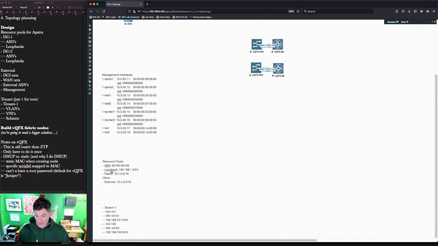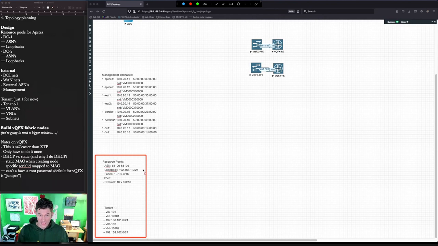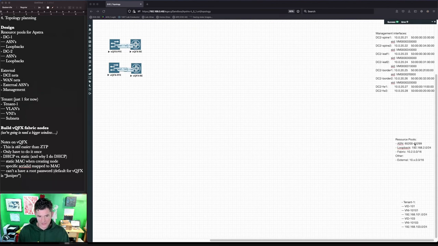Because we want to start with our resource pools and end in our vQFX, we'll look at this information first here at the bottom. ASNs out of the private IANA ASN space. I've got my loopback interfaces. This is a /24. Obviously, loopbacks will deploy as /32s, but they will deploy out of this range. And this fabric supernet, this is for the interface IPs for all the peering, both underlay and overlay. I've got similar information, obviously unique to the other data center, DC2 in this case. Looks the same, different octets, different ASN range.